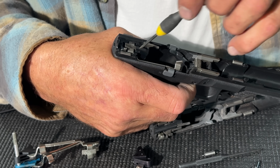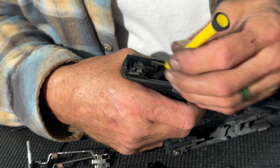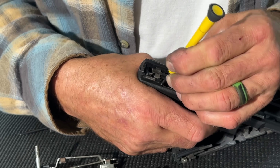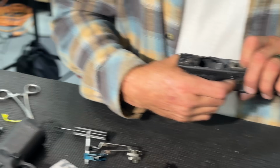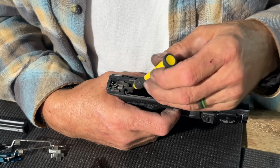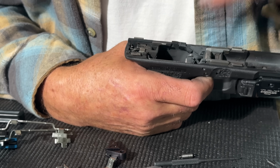I mean polymer. I could probably not get this jeweler's screwdriver in there. If I let it go, I can get it down in there. But once I pull that trigger, there's no more space between those two things for me to get down there. Now with our trigger, once the trigger breaks, look at the space right there. I can put more than that in there because now the bar is being limited.